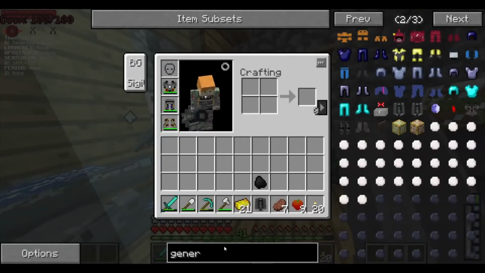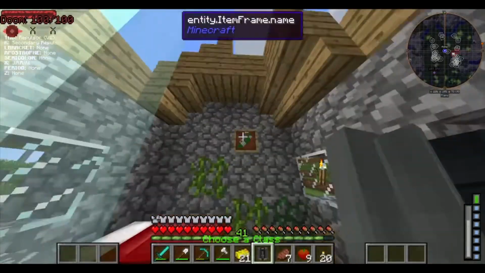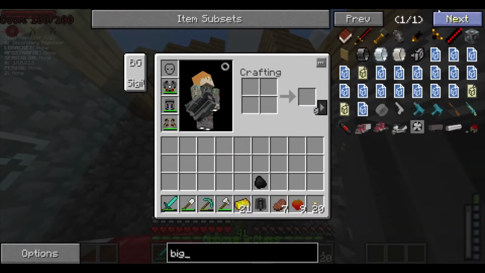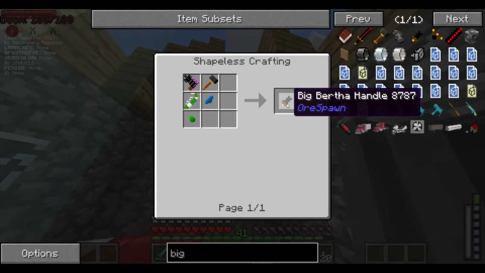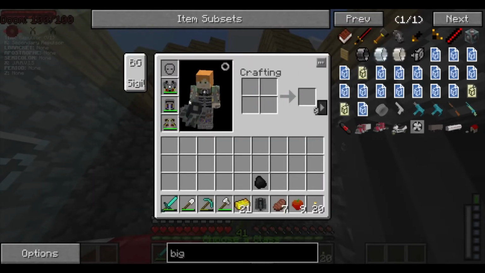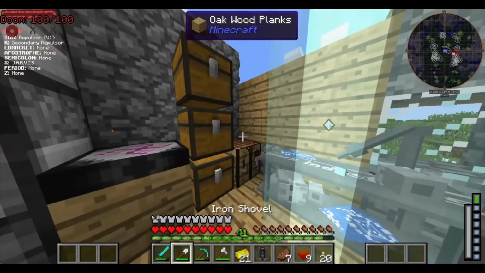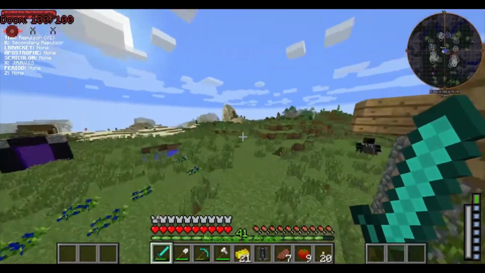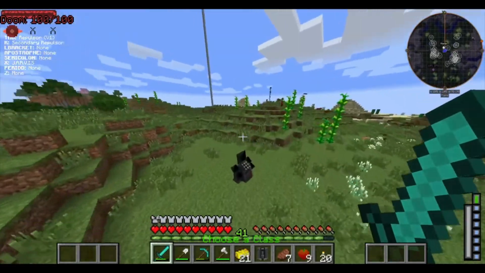Okay, so let's get rid of this. So yeah, that's one of the pieces. I can actually show you real quick. Big Bertha, I believe it's part of the handle. Yep. The Big Bertha hand, a mantis claw. So that's one piece already down without even trying. All right, now let's get back to where we were before we were rudely interrupted.